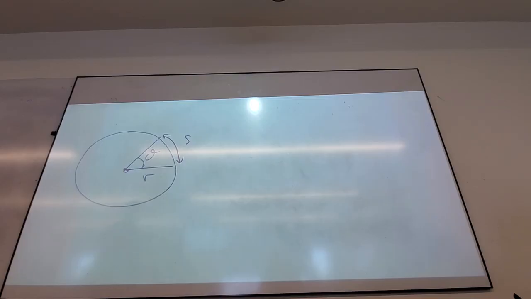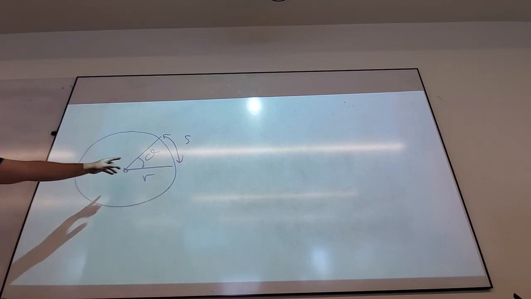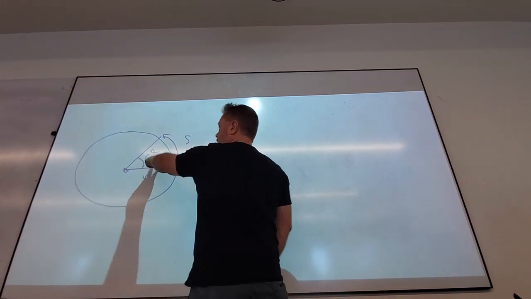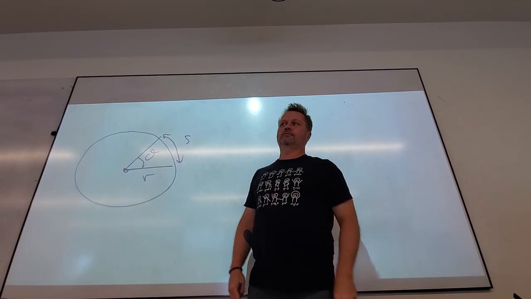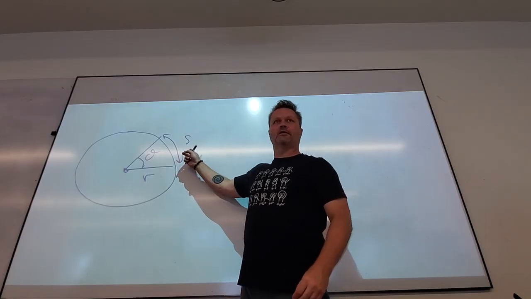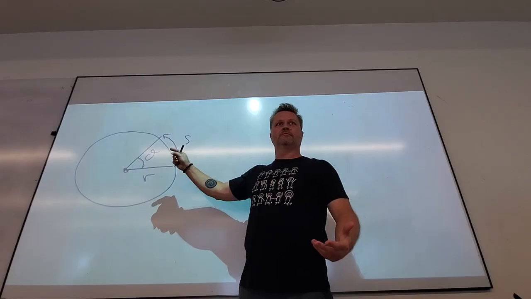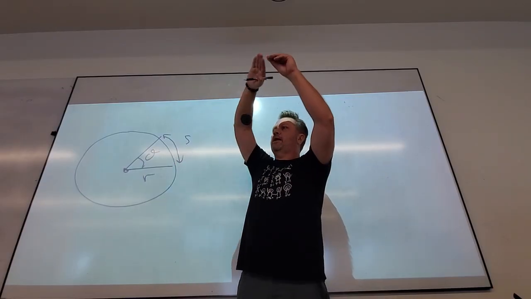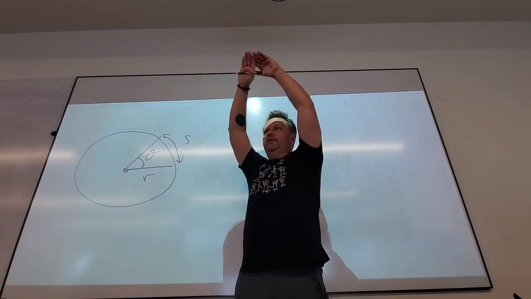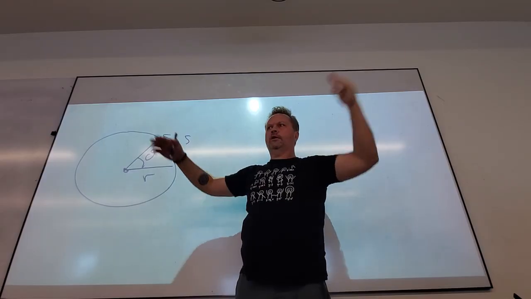What part of this do you think is talking about the length of an arc? This is the radius, correct? What's this symbol here mean? Theta, the angle, correct? So that's arc length. This is the length of the arc. With me? An arc in mathematics is part of a circle, some kind of curved piece. Okay.